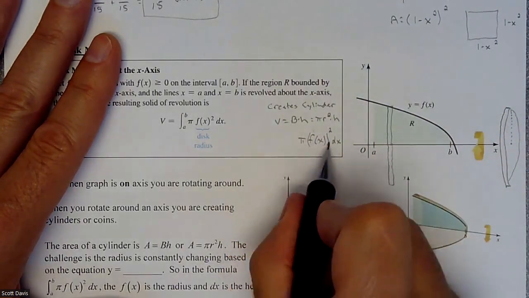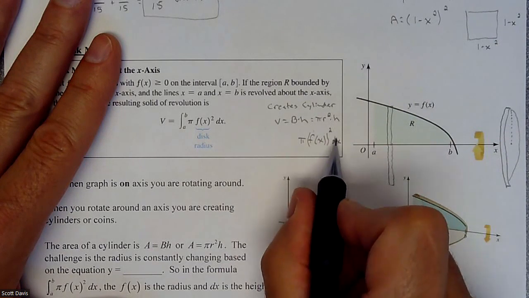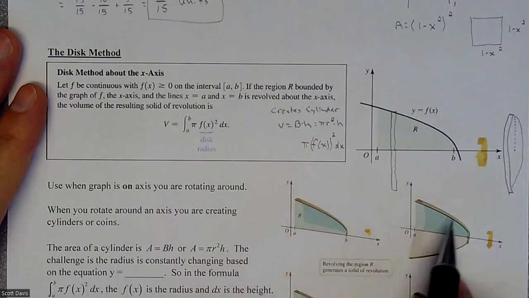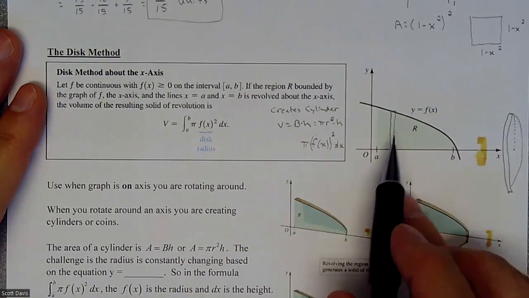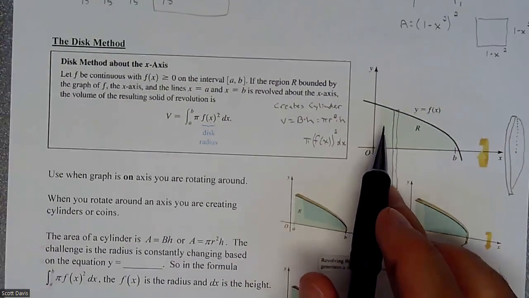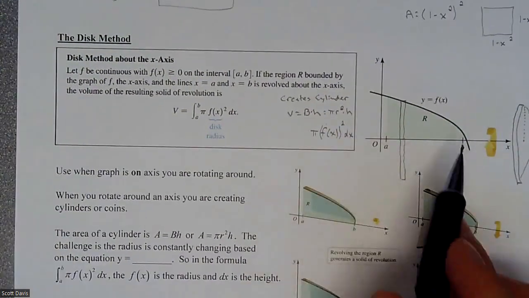This is the area of the base times the height, essentially what you've got going on. When we do that, we roll it around, and then we do an integral of it. We're going to get all these slices that are infinitely small but an infinite amount of them, and that's going to give us our volume.